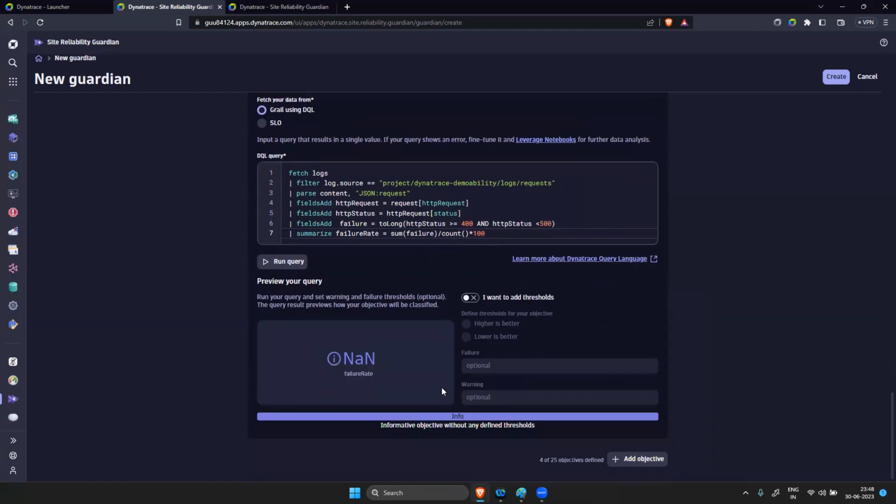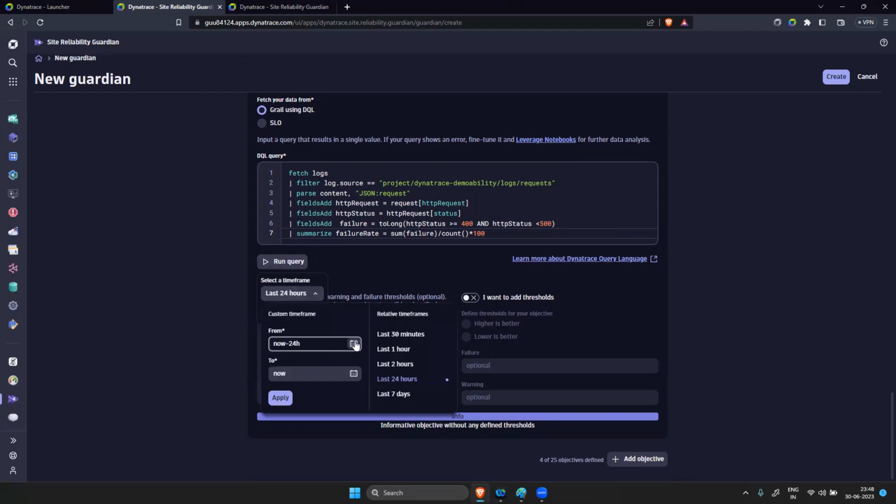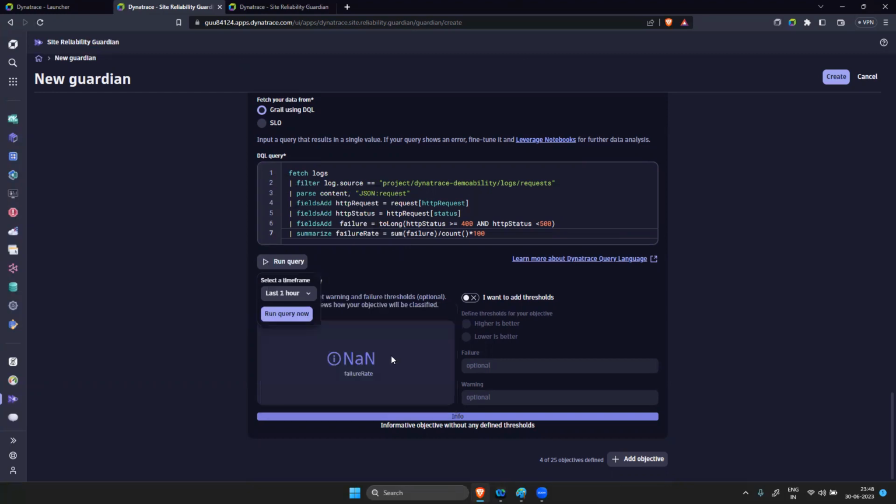Now filter log source equal to. So failure rate is 56.